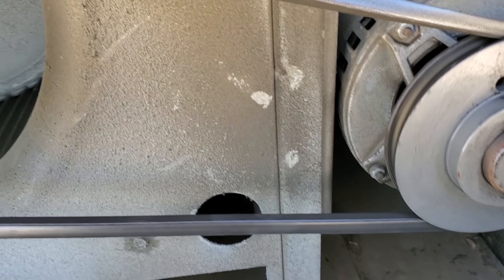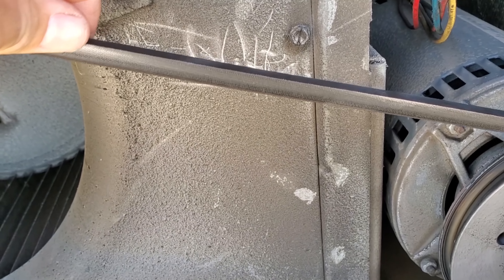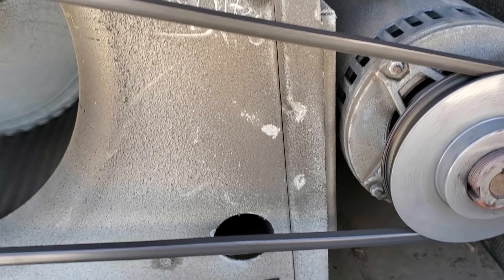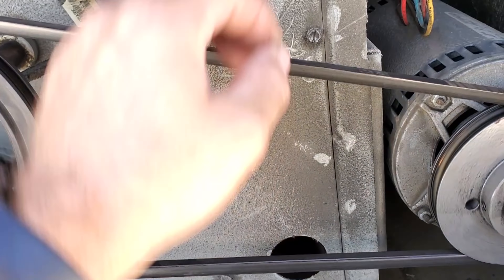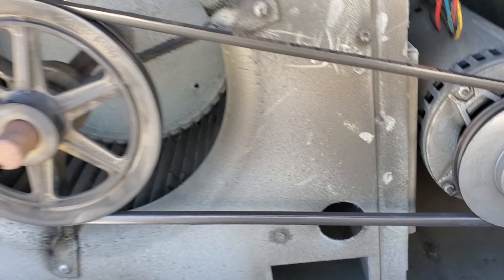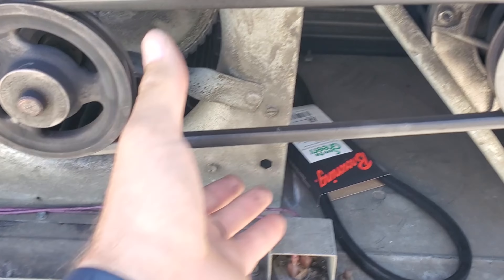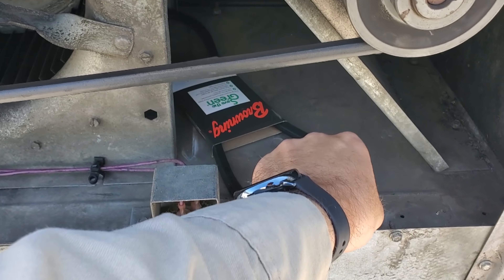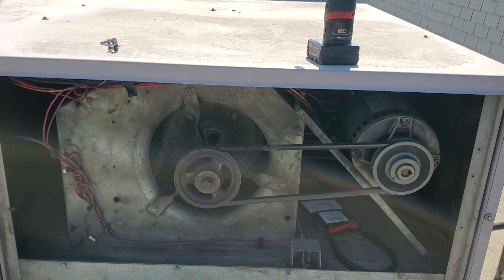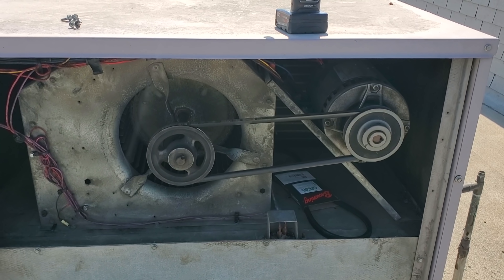Surprisingly, this belt's not that bad. They must have had these units shut down during COVID and not running normal schedules, because there's light wear but this is the last PM. I don't know if we changed the belts on the last PM or not, but I would assume we did. Those don't look bad at all — nice and snug. The smaller bar AC's belt is looking good too — slight wear to it but not enough to change it. Nice and snug and we got a spare.